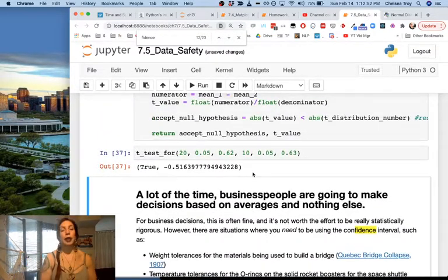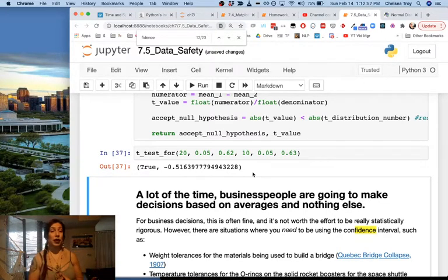Now what I'm going to end up with here is true. And in this case, what we're saying is you should accept the null hypothesis for this data. It is likely that the difference between these two means could be explained by random chance, specifically 95% likely or higher.